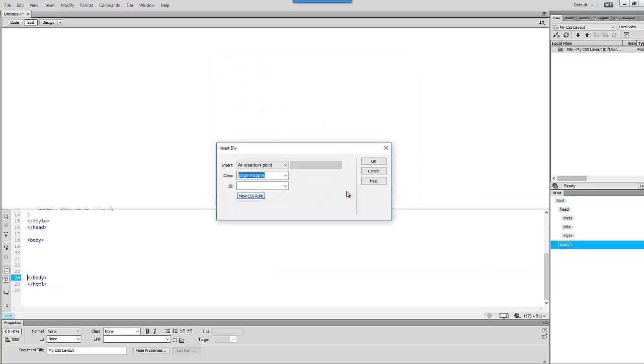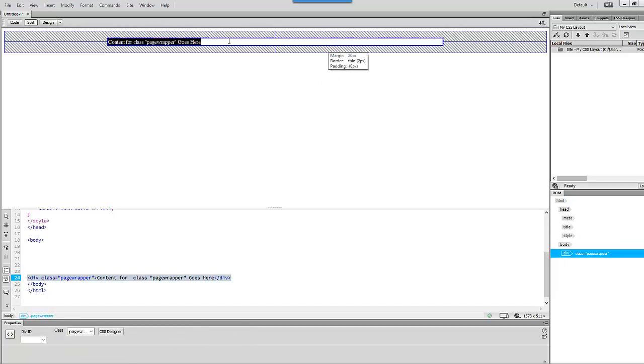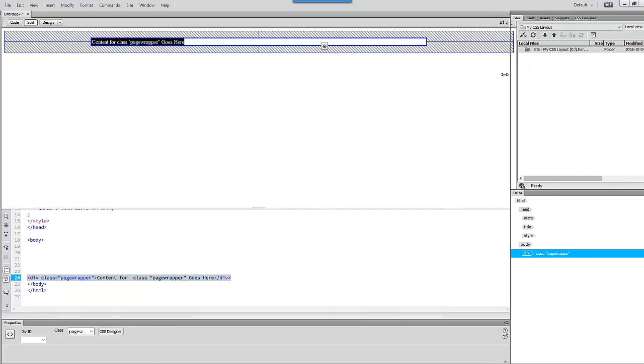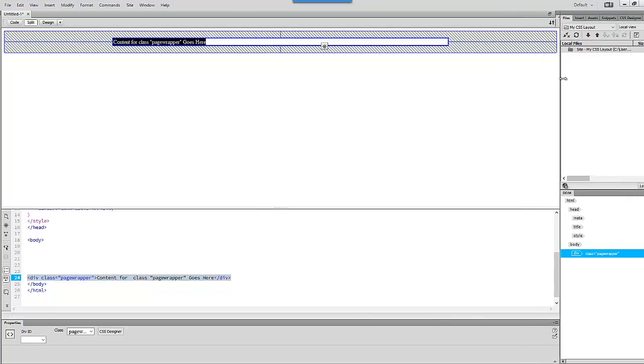If we click OK and then OK again, we should see something appear over here, our little container, pre-populated with some text, just so that we can give this container some height, and we can see it a bit better. And now you can either select it by clicking on it, and here you see the margins. These diagonal lines indicate the margin that we've applied. And if you hover your mouse over the area, you'll notice that the little tooltip is giving you the value that you've assigned there. So at a quick glance, you can see exactly what's going on. Now the left and the right margin, because it's automatic, when I resize my window, it automatically centers it by splitting the margin over the left and the right.